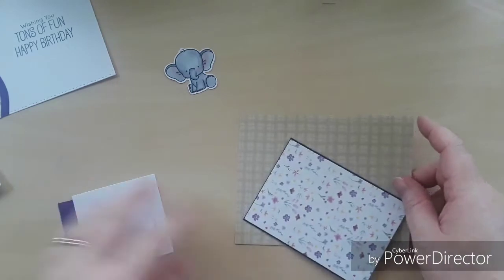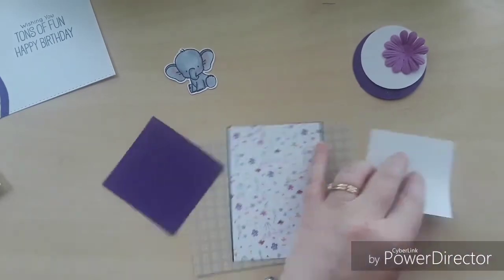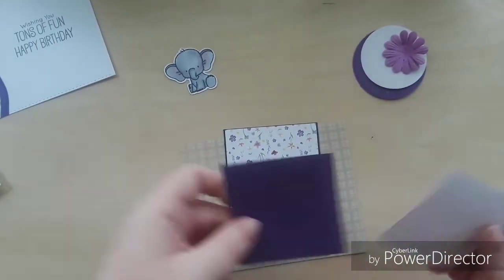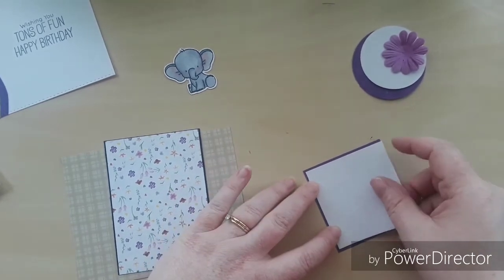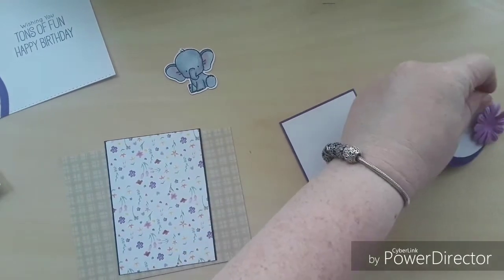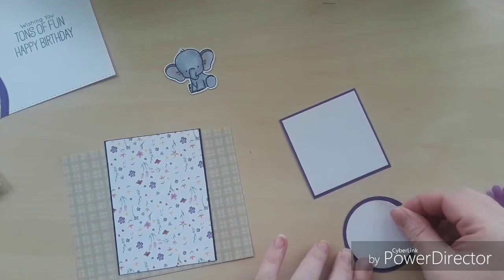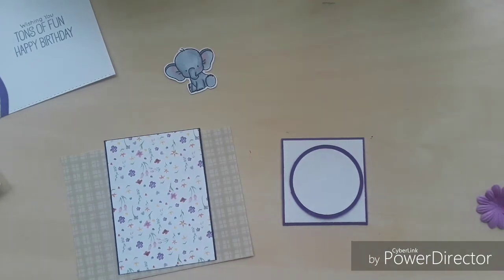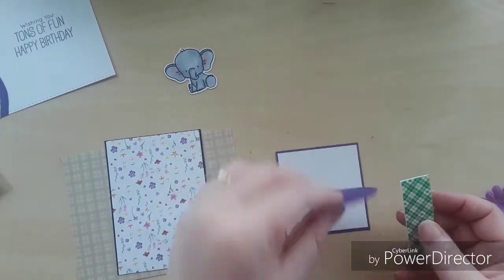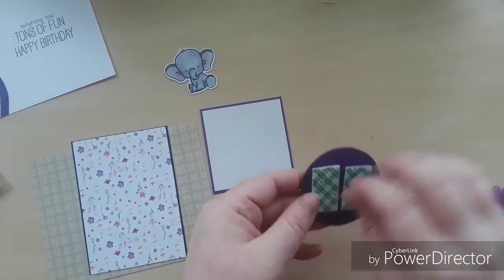And I'm going to pull out the elements for the front panel. So again, I have the matching purple cardstock to cut out the square and the circle that was shown in the sketch. I did want the mat on top to be white, but I didn't want it to be plain white. So I am using some glitter cardstock. It's from Recollections. I got it in a 12 by 12 pack. It was for Christmas, so there's white and green and red and a light blue. So I thought the white glitter part would be great for this card.